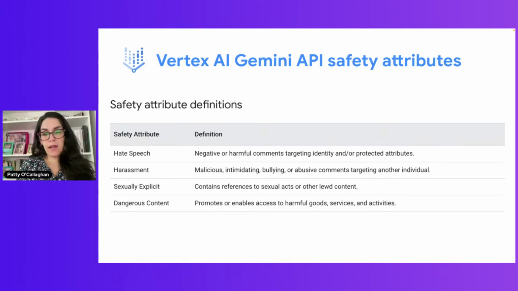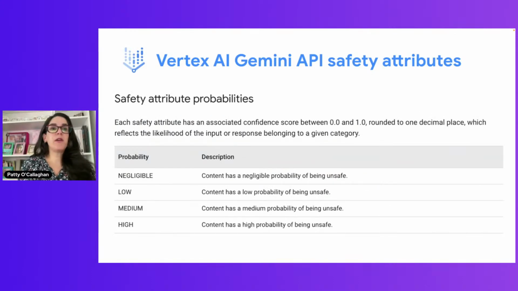And then the next step is to set up the confidence score for each of the safety attributes that you might like to use. That goes from 0.0 to 1.0, and that is the likelihood of the input belonging to each of these categories. It can go through all of those levels that you see on the screen, and because of time, I'm not going to go through all of them.